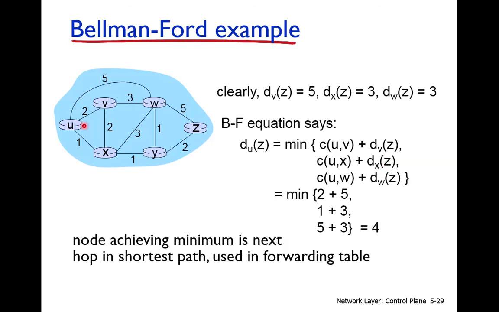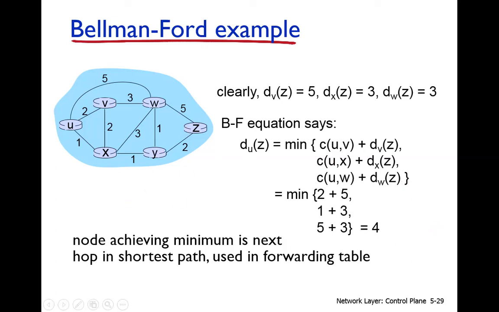And you can see that u to x is directly known, 1, and from x to z it relies on the table of x, that the shortest path from x to z is 3. So it relies on the table information of x. So this is called the Bellman-Ford equation. What does it mean? If the path from x to z is shortest, and u to x is shortest, then it means that u to z is also shortest. This is called the Bellman-Ford equation.